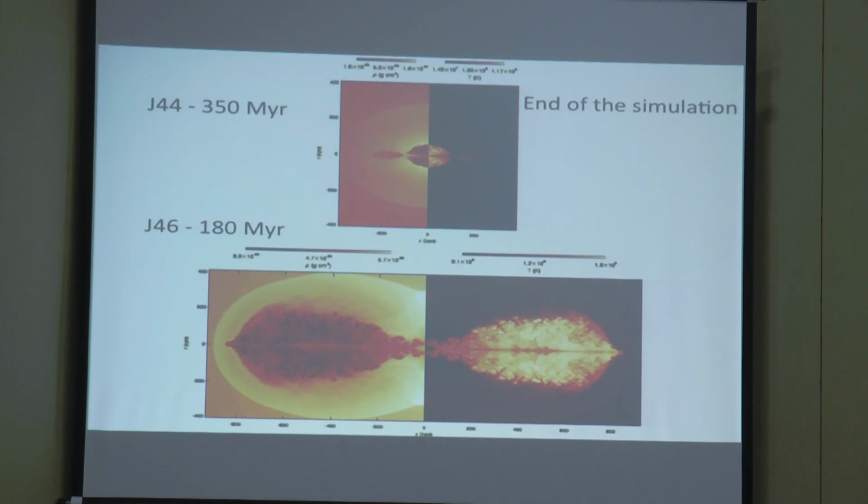In order to maintain the galaxy in hydrostatic equilibrium, we had to include a gravity term in the equations. And in the case of the low power jet, after many million years, the flow is kind of coming back, and if you see the cuts, I am not showing them here, but the profiles of the density of the galaxy are recovering, are coming back to the initial state. The bow shock is very, very weak.